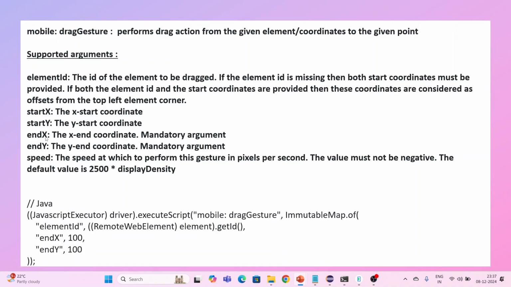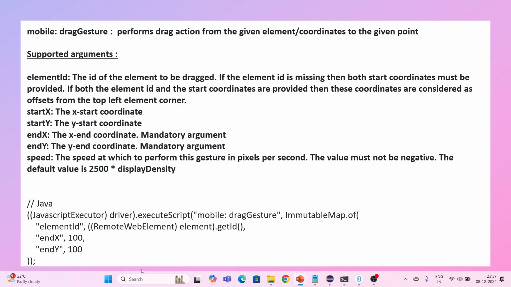Coming to the last argument, it is speed. The speed argument is an optional argument. If you want to specify how fast the element should be dragged and dropped, you can provide it. Otherwise, if you do not provide it, the default value is 2500 into display density.